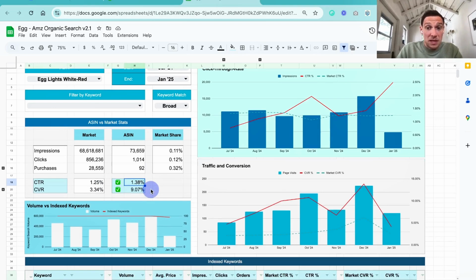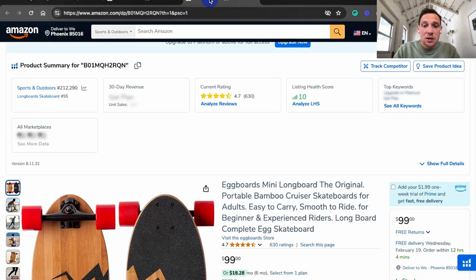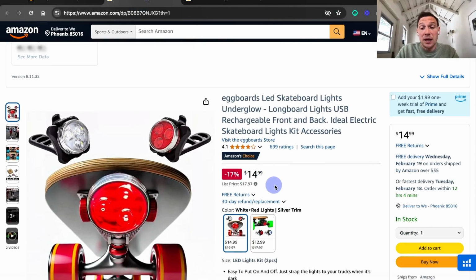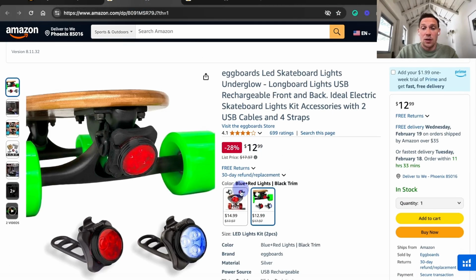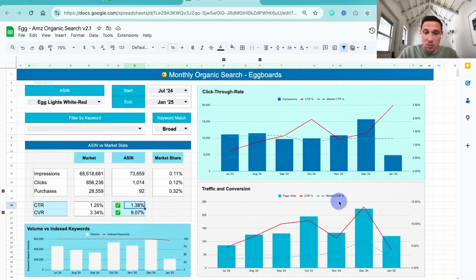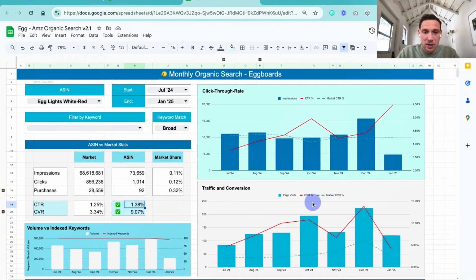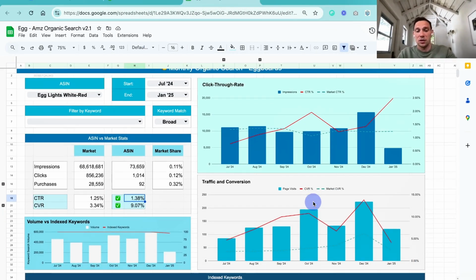What does this mean for me? It means that I'm actually converting well for this product, probably because, if you noticed before, there was a promotion going on. I reduced the price of this product a lot. Like, even this variation is like a 30% discount from what should be the full price. So this is working. People are buying it more. At the same time, if you remember, the advertising is not performing well, and a lot of sales are coming from ads and not so many from organic sales. So something is not working as it should on these slides.